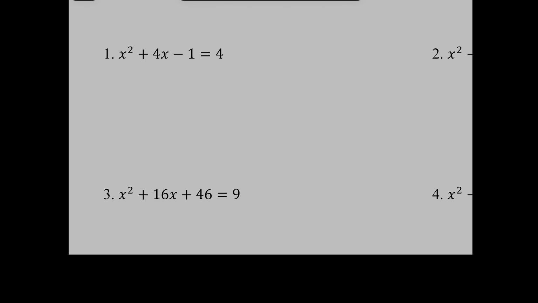Not everything needs to be done by completing the square. The telltale sign that it can be done by completing the square is you look at that middle number and it's even. If it's odd, don't use this method, okay? It's going to mess you up more than it's going to help you. So step number one is I want you to move this over to this side. As we saw on the last video, sometimes this works out where you don't have to use completing the square, but it's also very possible that your teacher might be asking you to. So we're going to do completing the square on all these problems, whether we needed to or not.